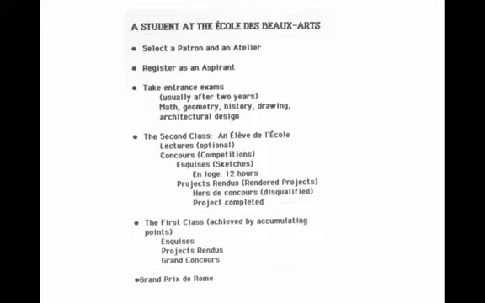Then you were in. The first thing you did was to choose a patron in an atelier. In other words, here are all these architects who have studios in the neighborhood. You choose one of those, and you stay with that person until you graduate. You don't change every semester. Very much different from our approach. You move through the curriculum, and how many design problems you had to do was determined by how well you did. If you got top grades on your designs, you took fewer of them. And then you took thesis, which was called the Prix de Rome, the Rome Prize.